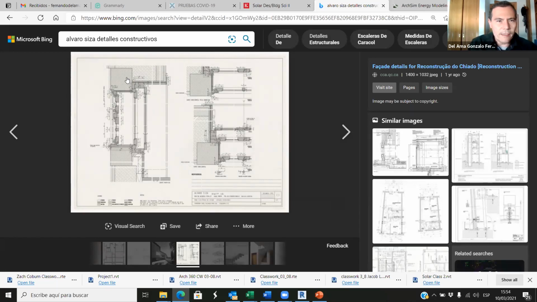We're not going to analyze this, but he's using hatches in black and white. And as long as you have a legend, that's perfectly fine. Okay, so you don't have to use colors. But if you create construction details just like this using elegant hatches, that's perfect. Okay, so I don't have anything against using black and white and gray. So it's more elegant. Using colors, you have to be careful, because if the color combination is not good, it won't look like a professional detail.